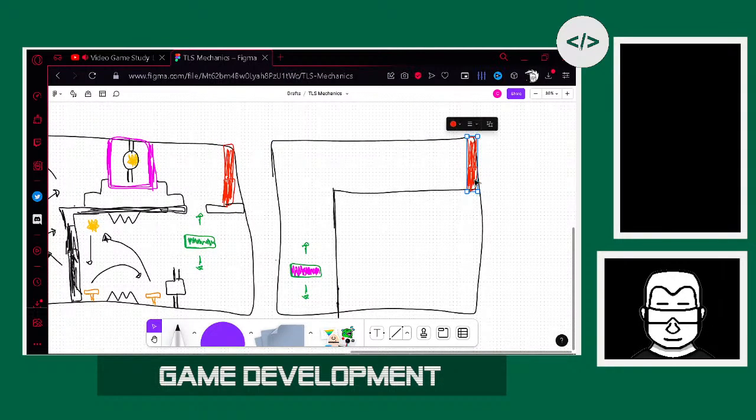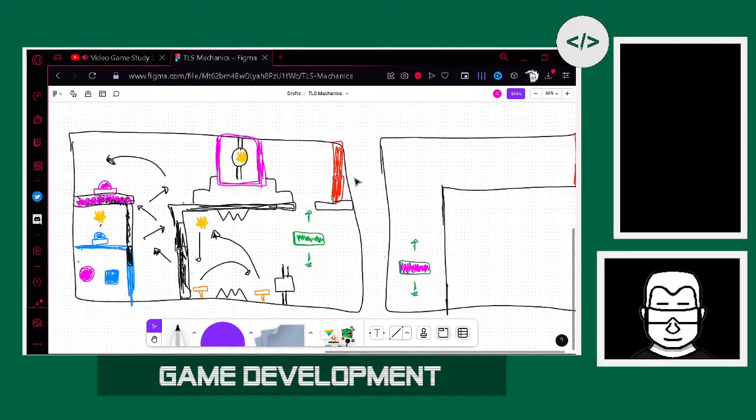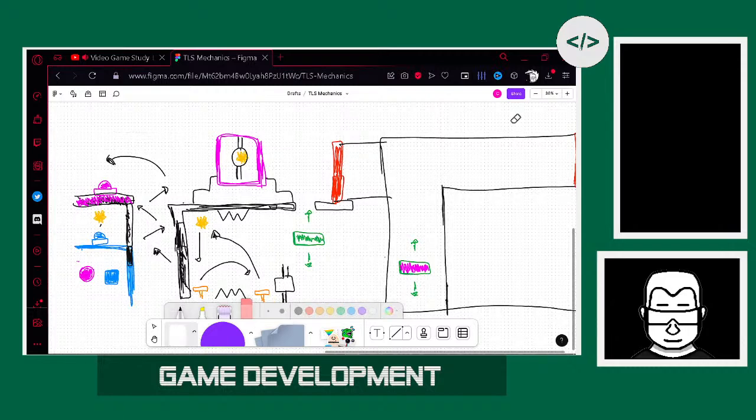Well, actually, let's put the destination... Actually, I think that's good where it is. Because let's say you go from here, and I actually want to try to connect the levels, kind of like a Metroidvania. So let's say you go from this to this. Oh no!